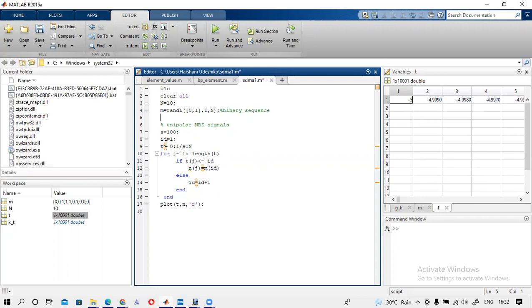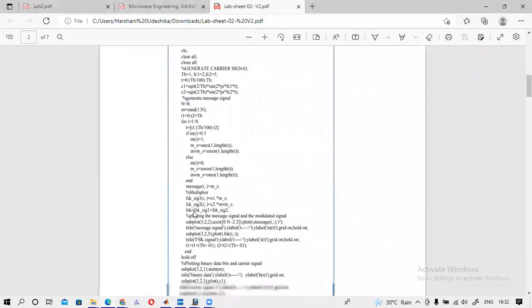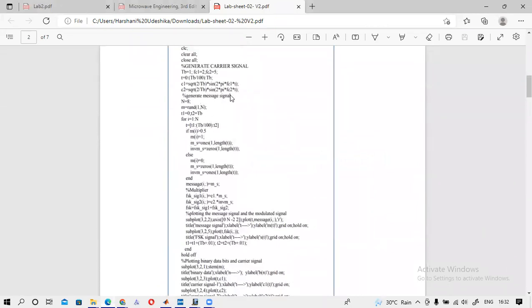If you are going to write the code by yourself, it will take some time actually. So you can use this code directly. And I think in your lab sheet also there should be the same method.